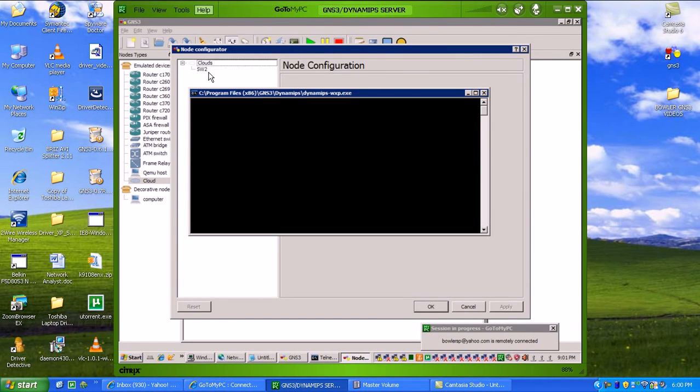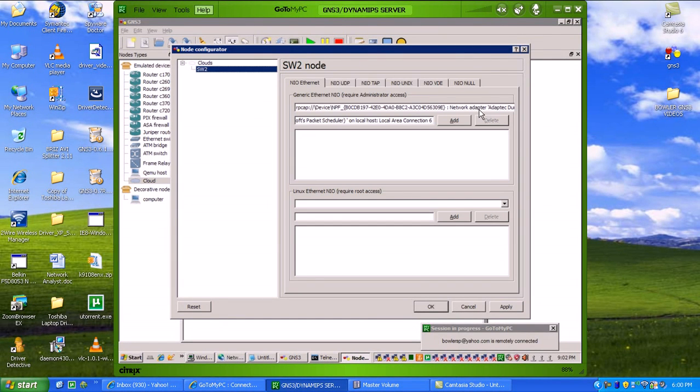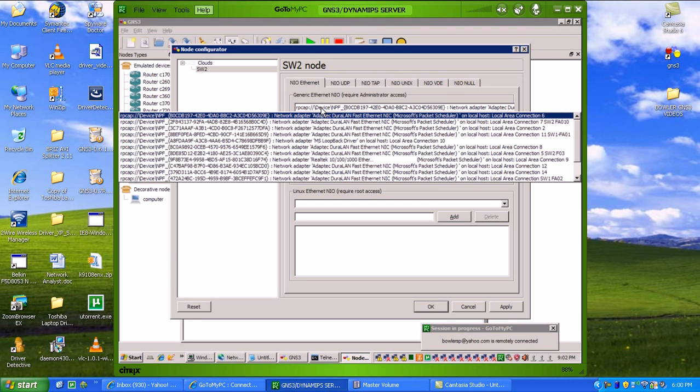And under switch 2, you'll see there's the generic Ethernet NIO. I'm just going to click on this first box here, and then I should get a dropdown. What I'm going to do now is look for the connection that I just renamed in my network connections, when I went into that and saw it acquiring the network address.